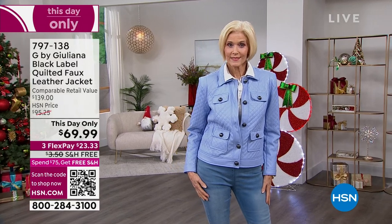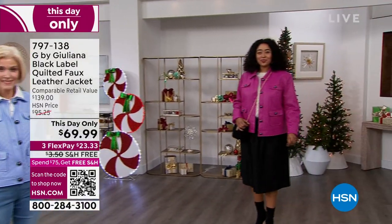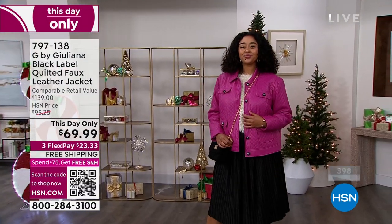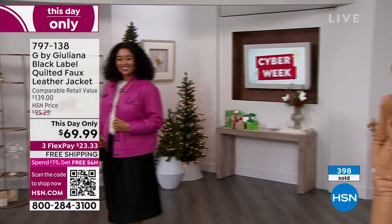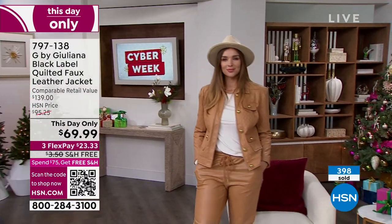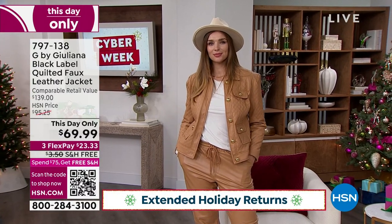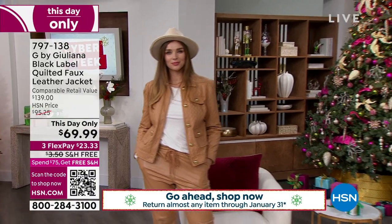What also knocks it out of the park is the fact that it comes in colors that you don't traditionally see in genuine leather jackets or faux leather jackets, this, of course, being faux. And yours is called Blue Violet. We also have it available in Dark Fuchsia, which is what Kenya is wearing on the runway. Dagmara has it on in the Sandalwood. And Sayla is behaving herself in the Olive Night.